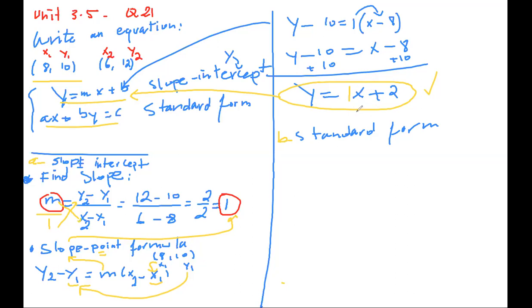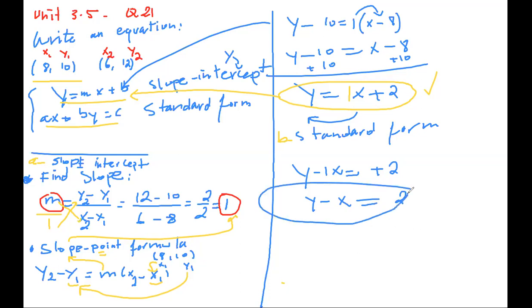So we're going to have to move this over and change its sign, or you can do minus 1x on the other side. So it will be y. Going to move the 1x to the other side, it turns into negative 1x, and the positive 2 stays on this side. You could say positive 2 or simply 2. So this is the same as negative 1x plus y equals 2. Okay, so that's the equation in standard form. So this is this one here. Okay, you got that?